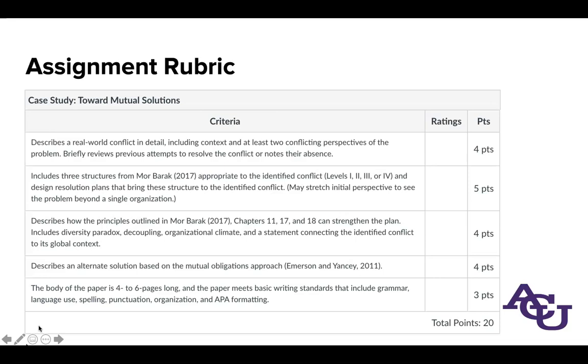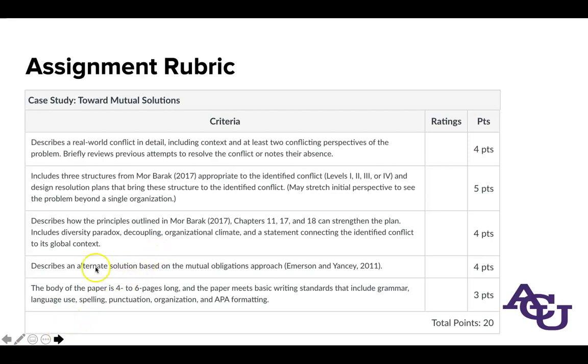Is it meeting basic APA formatting, etc., etc. So the largest portion of the points here, and by that I mean 85% of the grade, comes from do you have the specific content that is laid out to be included here?